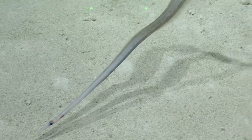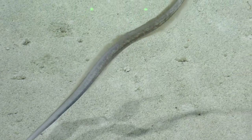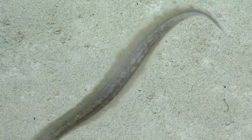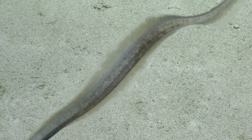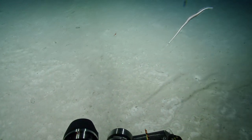Yeah, you can see the granularity of the sand behind it. Yeah, are those tiny little eyes? Tail, yeah, to the left, bottom left. Wow. You can't get your tail, buddy. There it is. Little freckle spots, too. Very cute little animal. Look at the head. It's got like a derpy little face. This is cool. Its face is cool. Does it swim backwards? What am I seeing here? Yeah, that was cool. It has us bamboozled.